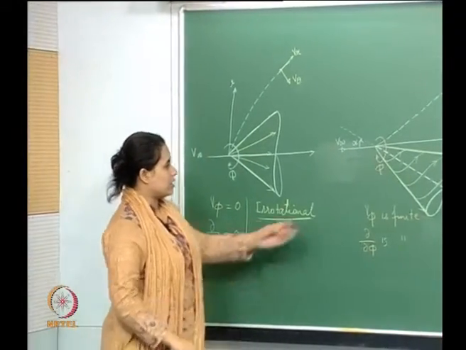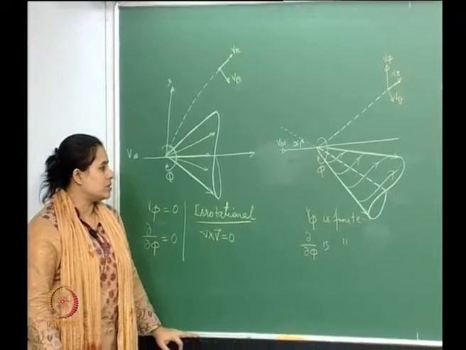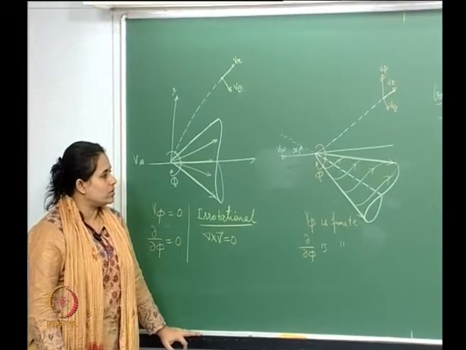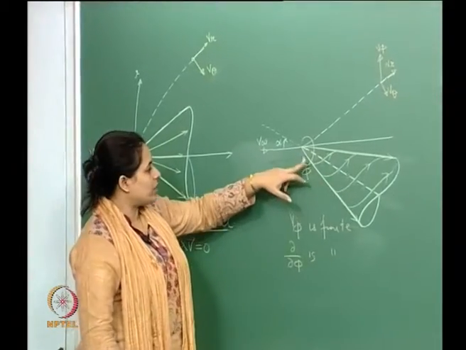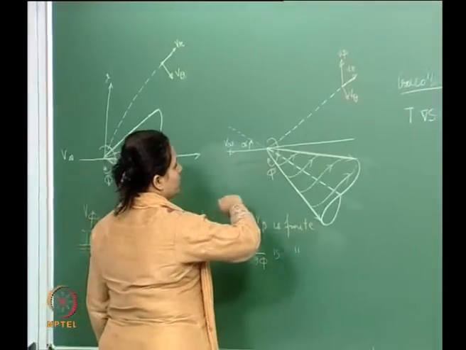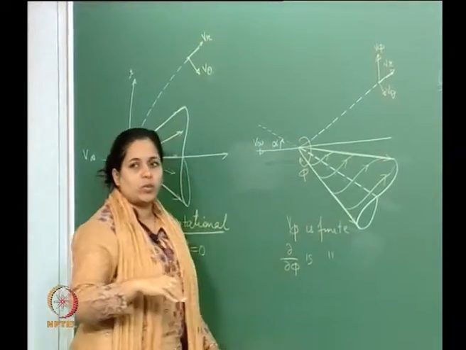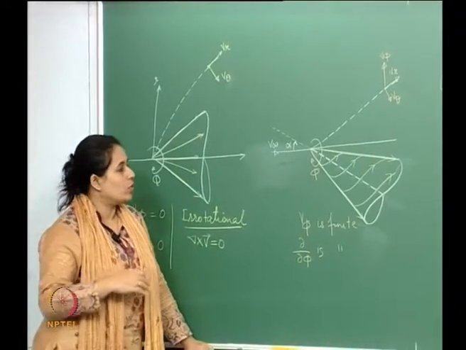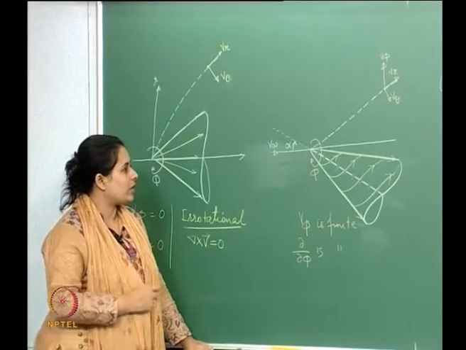But look at this here, clearly this does not look like it is irrotational, right. In the flow we do not have straight streamlines, we have streamlines which are curling. Also, the streamlines between the shock wave and the body are no longer straight lines. They are also curved lines. So how can we explain this?